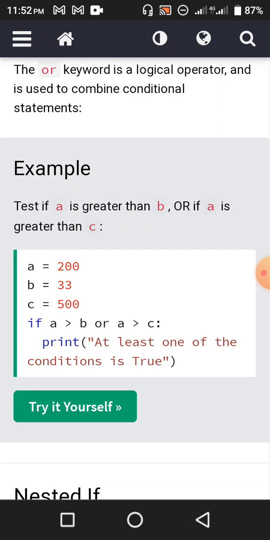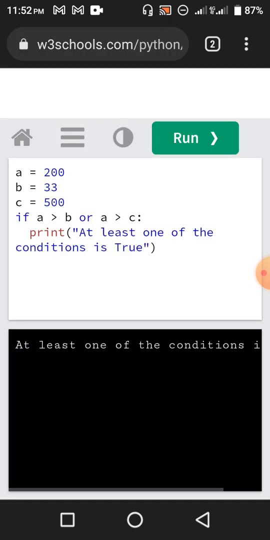But if one condition is true, or both conditions are true, then in the case of OR, the code block will execute. So if A is greater than B or A is greater than C, colon, print at least one of the conditions is true, at least one, or maybe even both conditions are true.